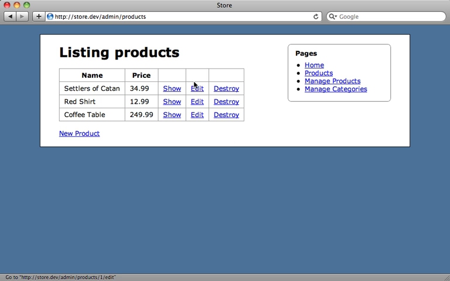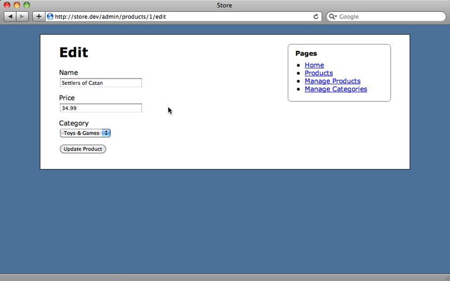And then you can see if we click on the edit link here, the edit template still works because it's inherited from the base controller. So this is really awesome because, especially if you're doing administration pages where there's a lot of repetition in the views, you can abstract that out into a base controller and then override it as necessary in specific controllers.